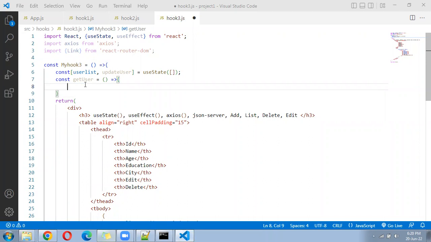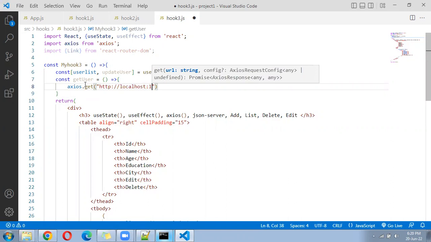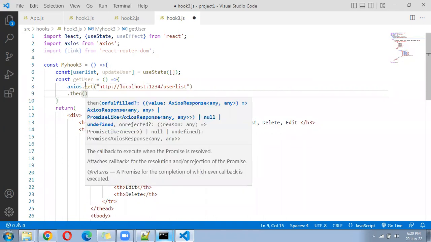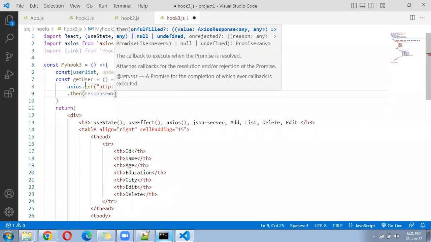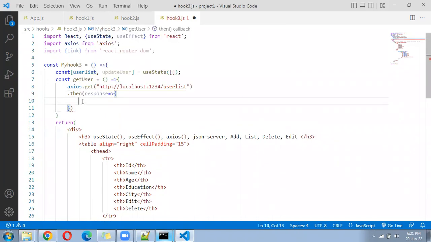You can write here axios.get http://localhost:1234/user list, dot then, response dot data we need to check here.